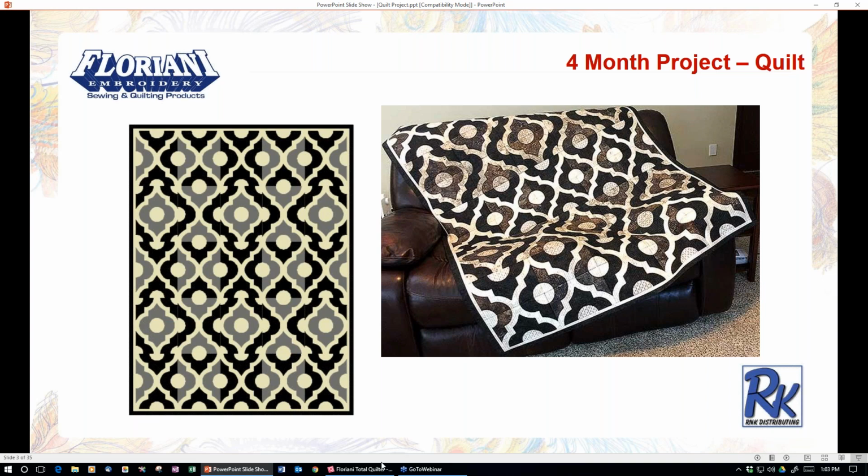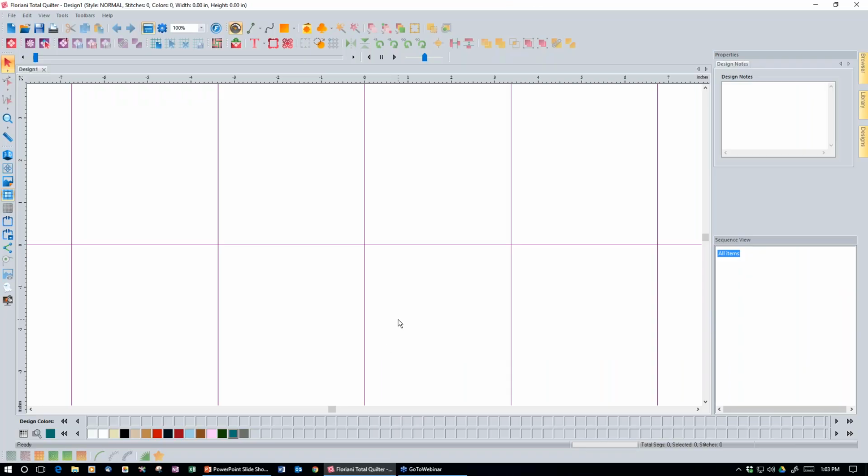So I'm going to go ahead and get started with the software section. And we have 2 different methods of doing this particular project this month. One is for those of you that still have My Decorative Quilter 2, and the other is for those of you that have our new Total Quilter. And if you have My Decorative Quilter 2, you will want to refer to the software and construction details that are in the download that you got with this month's project. In our live webinar today, what we're going to be going over is the Total Quilter version of this project.